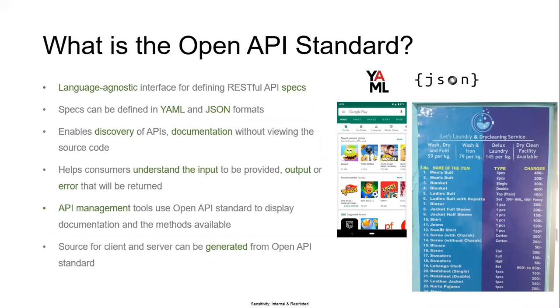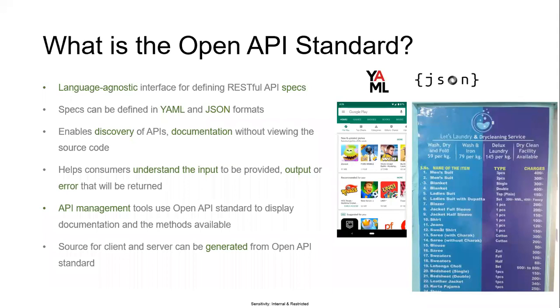That, at a high level, is what the OpenAPI standard or an API specification aims to do. Through the OpenAPI standard, you tell what your API does, and you can list it in a marketplace, something like a Play Store. It's not an app, but it's a place on the web. You have an API management portal or a developer portal where a lot of APIs are listed. Somebody can go and see what they are interested in.